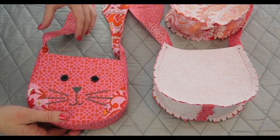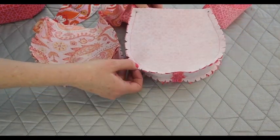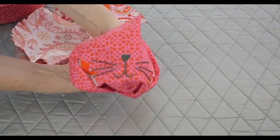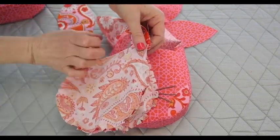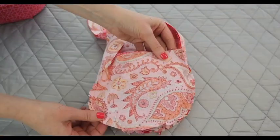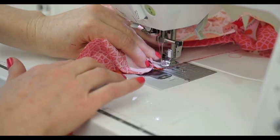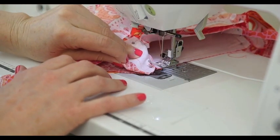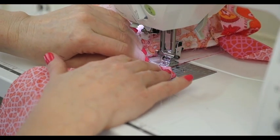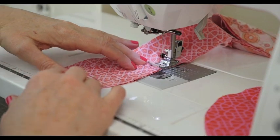Let me show you the inside of the purse. This is the lining, and we're going to put these two pieces together to give a finished edge along the top of the purse. I have my lining and the purse here, and I'm going to turn the purse inside out to get my right sides facing out. Take a little bit of time to get all of those corners pushed out, then take the lining and open it up and place the purse inside the lining. Once the purse is inside the lining, we're going to stitch around the top edges and all the way along the bunny ears. Remember to start at the dots, give yourself a little back tack at each place. Take it out of the machine, then turn the purse over and sew down the other side. Then go for the ears and sew all the way around each one of those ears.